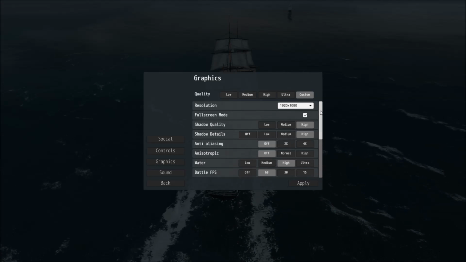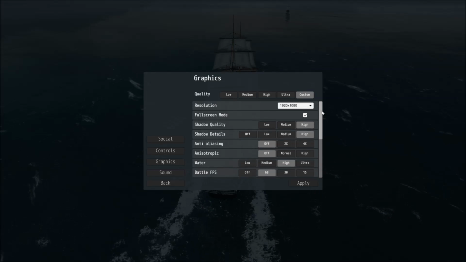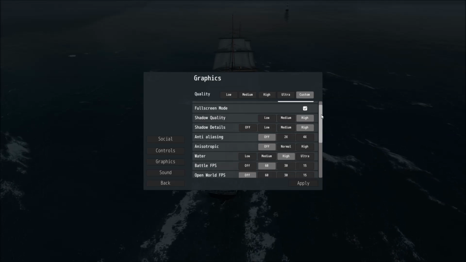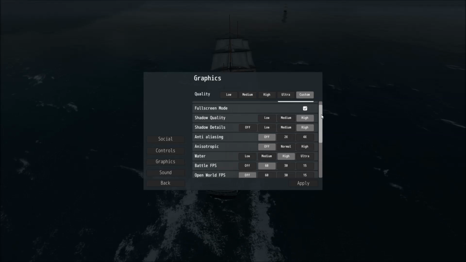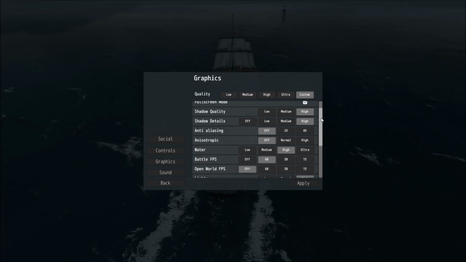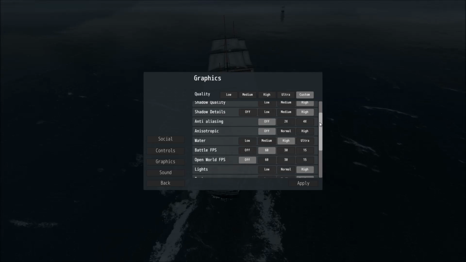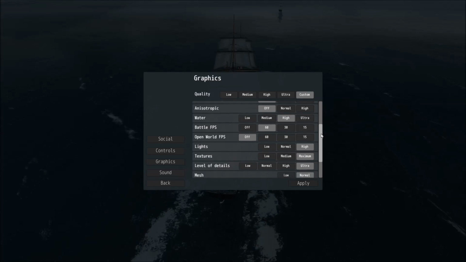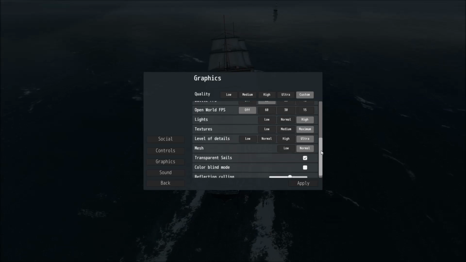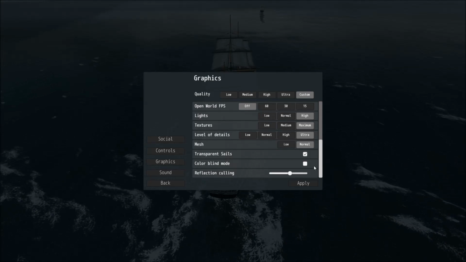So resolution, quality, details, anti-aliasing is off, anisotropic is off. That's just to boost the frame rate. Water's on high just to get a bit more frame rate out of it. Battle I've locked in at 60. Open world I've turned off just to get the most. So pretty much everything's on high. Reflection culling I've kept kind of halfway.